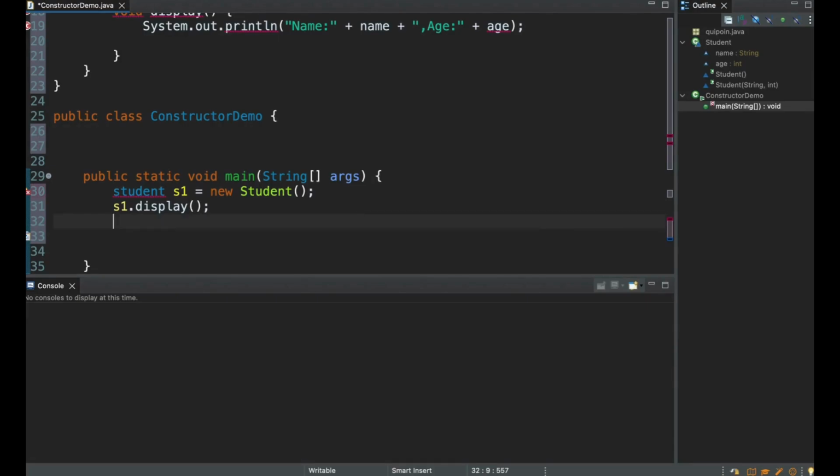Similarly, we will create an object for the parameterized constructor, and this one is for non-parameterized because we didn't pass any argument. So let's write non-parameterized.